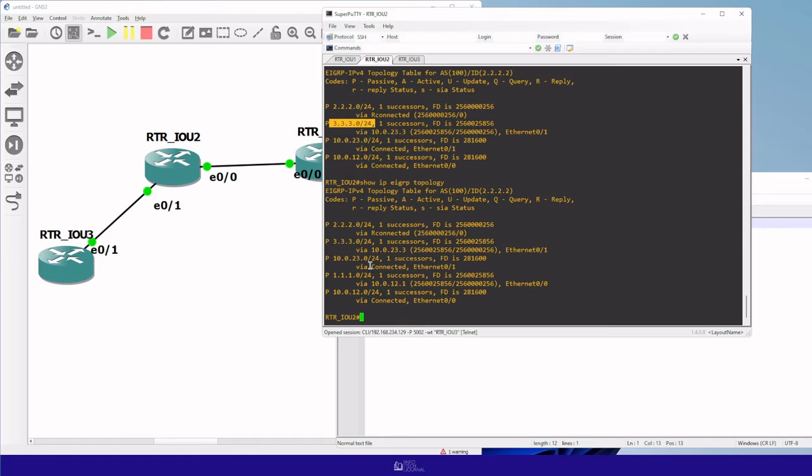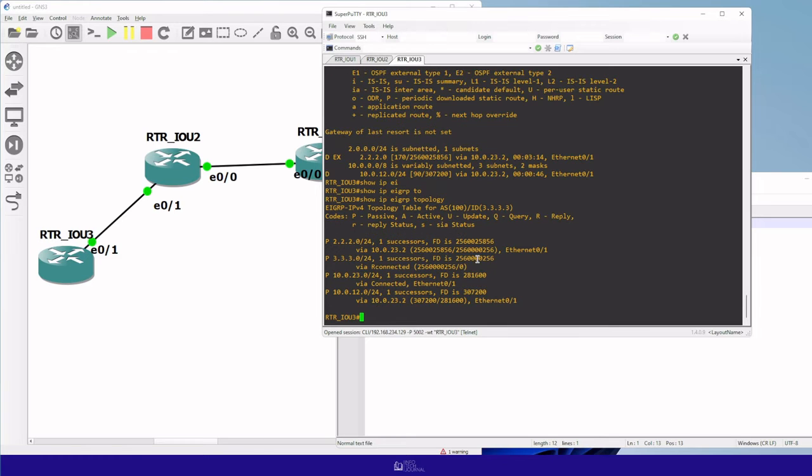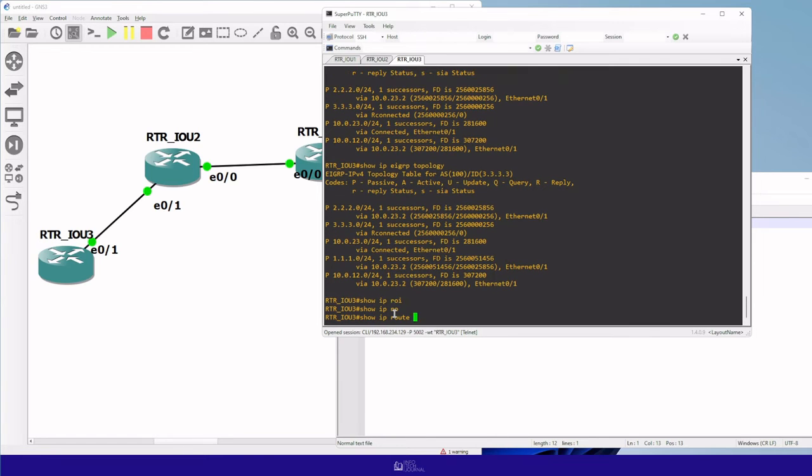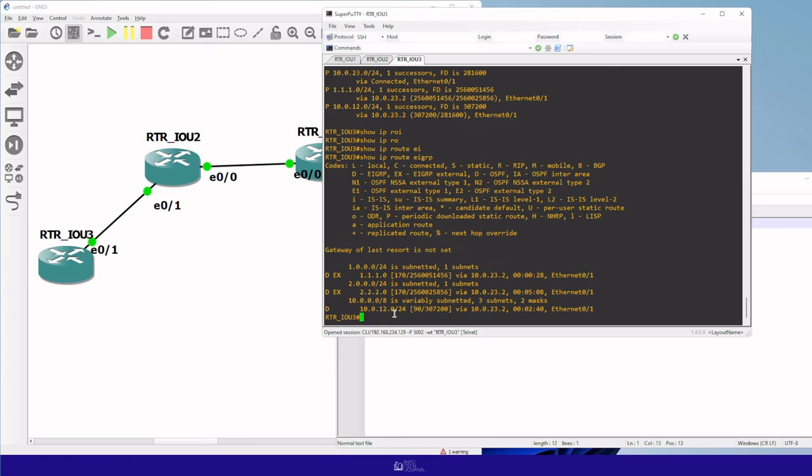If we do it again, you will see it is now being advertised as 1.1.1.1. If you go to R3, you can see 1.1.1.1. And if we go from the EIGRP topology into our routing table, our routing information base, show ip route eigrp, you can now see 1.1.1.1 in the routing table as an external route.